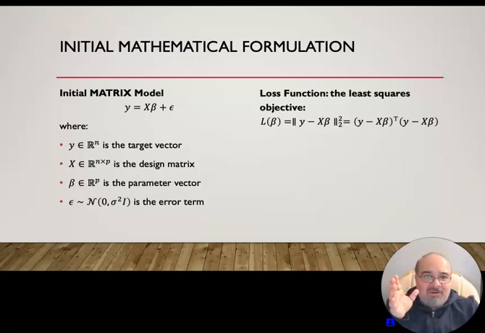Maybe a good example for the intuition, because one of our goals is to build up the intuition along the way, might help. If X has columns like height, weight, and then two times height, it would not have full column rank because the third column is just two times the first column. It's linearly dependent. But if X had columns height, weight, and age, then it would have full column rank because none of these can be expressed as a combination of the others.